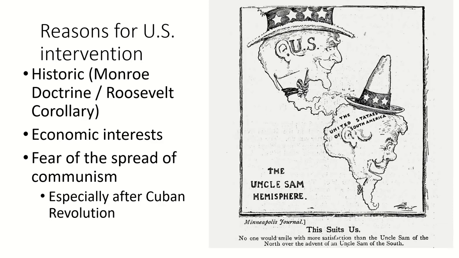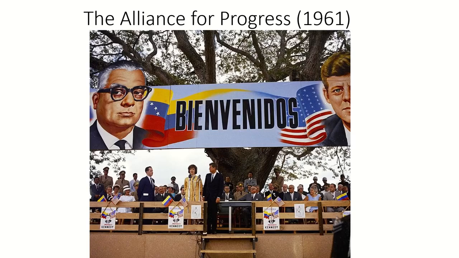The United States had been involved in Latin American politics and economics for a very long time. Back in the day of the Monroe Doctrine and the Roosevelt Corollary, the United States viewed Latin America as kind of its protectorate. The United States also had heavy investments and an economic interest in the future of the area, and after the Cuban Revolution, there was a fear that communism could spread further south of America's borders.